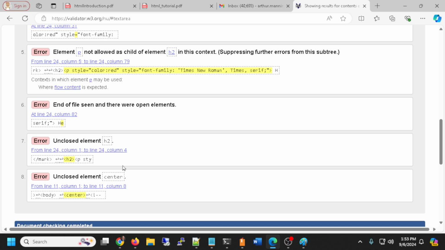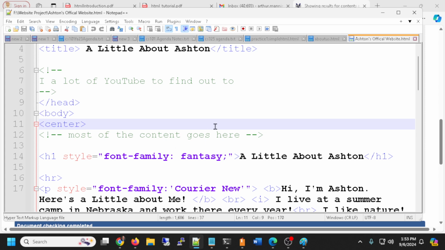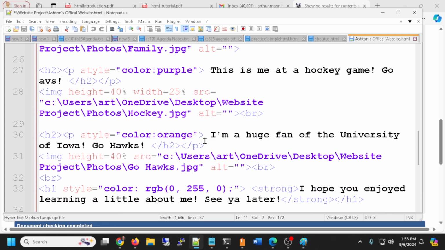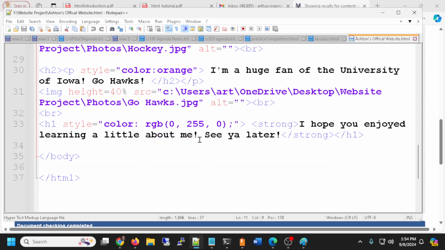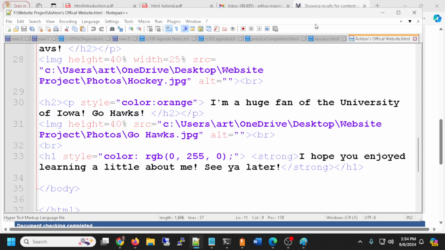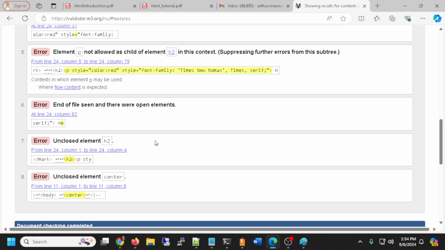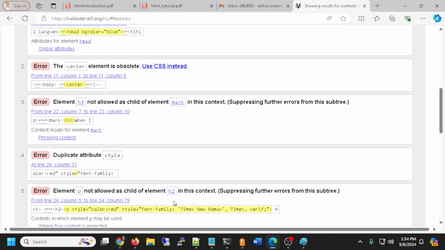That was just something I was looking for, where your end of center was, and I realized, yeah, it's missing that. And see, the browser said, okay, I'll center everything until I see end of center. It never saw it. It didn't crash. But it also didn't complain and tell you. That's why validators are really helpful. You want this to be clean before you actually release it to your customer. For now, we're learning our tags.